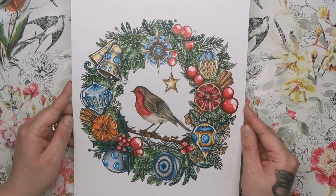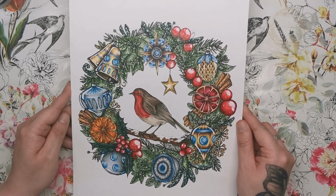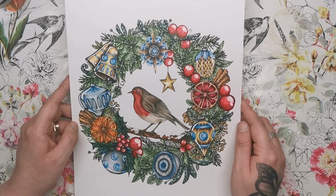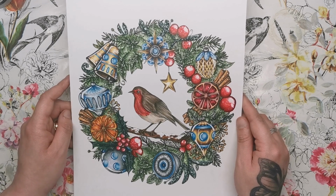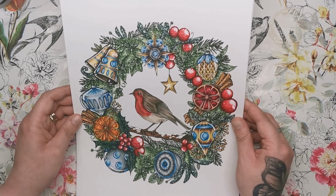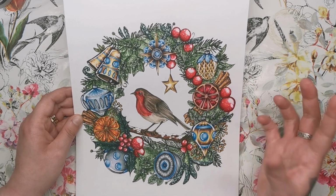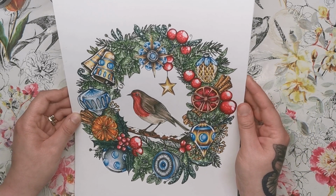So finally we have December's illustration, the Christmas wreath, and as you can see I've coloured this already. I had so much fun doing this. I knew as soon as I saw it that I wanted it to be the first one that I coloured because I'm still kind of in that Christmassy festive spirit. I realised a little too late that these larger berries were meant to be mistletoe berries and therefore should be a creamy sort of ivory colour, but it doesn't really matter. I've tried to blend them in as best as possible, and I really love how it's turned out, especially the little robin. I used millions and millions of white gel pen dots, as you can see, because it just gives it something a little bit extra just to have that kind of frosted look to it. It makes it more wintry to me.